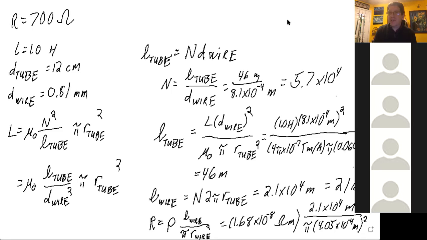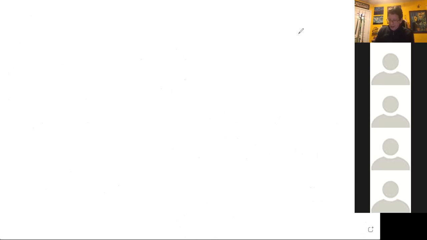Okay, so let's move on to the fourth problem, which is the calculus problem. I refer you to the diagram because I think it makes more sense to figure out what's going on if you look at the diagram. So the first thing you're asked is the energy density. And we know from class that's B squared over 2 mu naught.